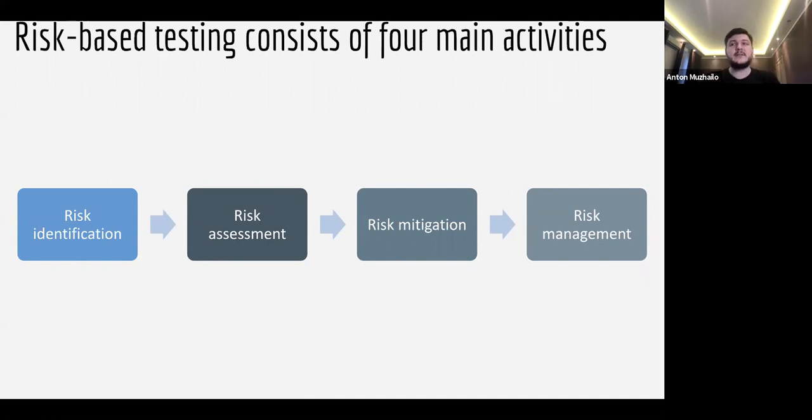The second phase is the risk assessment. It's all about defining the risk levels. This is where I will answer the question about who participates in this risk assessment and how to assess those risks. Third phase is the risk mitigation: what actions should I take and what should I do with all these risks I just defined and assessed.